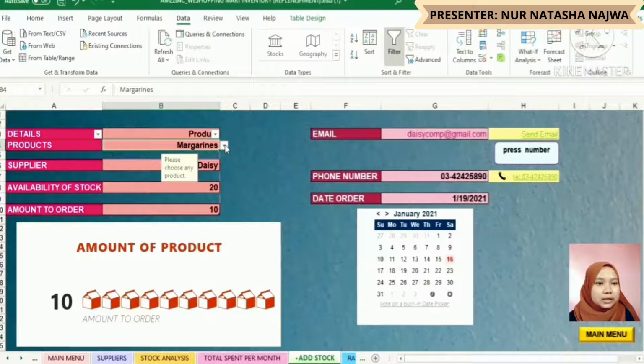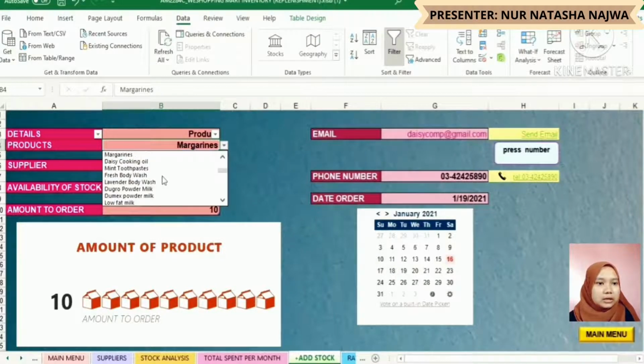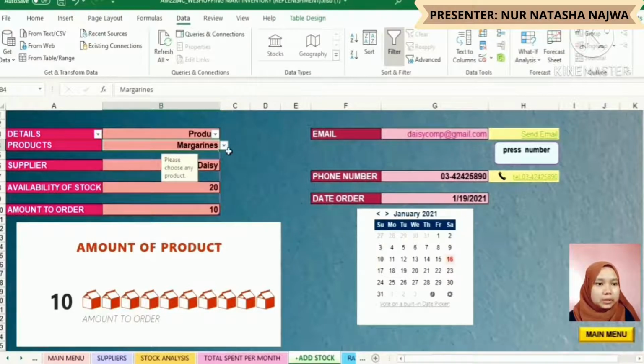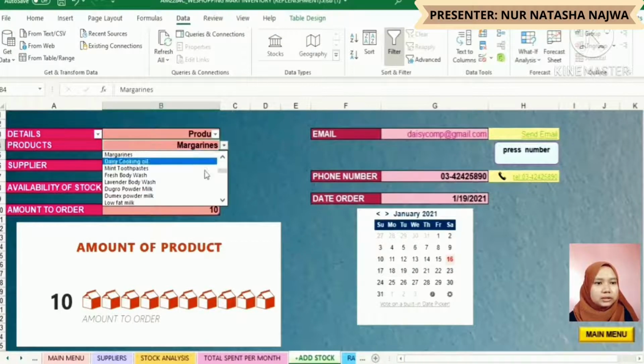Okay, next. This one is actually for easier, for the staff to just click any product that they want to order. It can help the staff be faster, because when they need to write or type the name of the product, sometimes it can be misspelled.